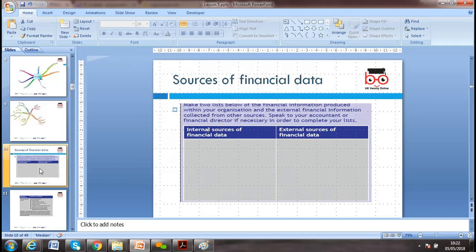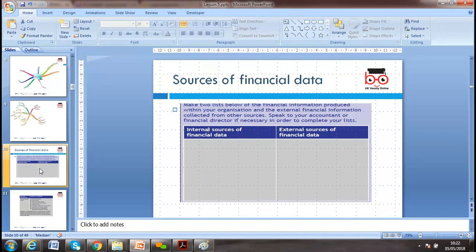Any question? Yes, sir. Okay. Sources of financial data, internal and external. We know now. We can list them. Can we list them? Yes, sir. So let's start first. Internal sources. Internal sources. So it could be a company's own accounts, a company's own financial accounts that has been prepared by its accountants. Okay, good.